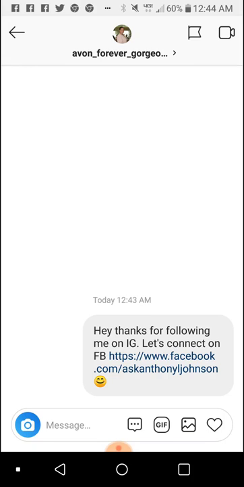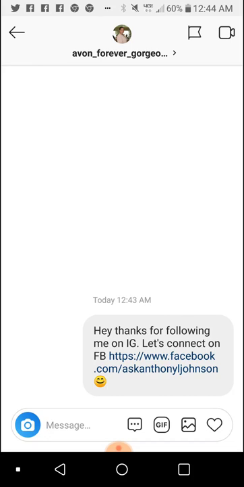So if you have a lot of followers and you want to send out something to them to say thanks for following you, or somebody liking your post, you can just set up a quick reply and just type in the shortcut and then send it, and that's it. And if you're a company and you're getting a lot of repetitive questions, you can set up a quick reply, and that can take care of those questions that you keep getting over and over again.